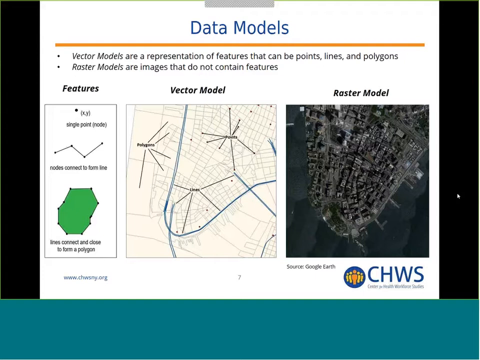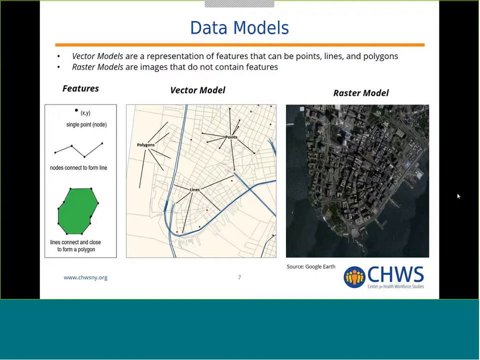So just to note, raster models are basically images or pictures. In this case, you're seeing the southern tip of Manhattan, but there are other raster models that could be topography, or mountains, valleys, things like that. I've seen other ones based on temperature. So again, you're bringing in an image that you're going to be overlaying something else on. But just as an important note, raster models can't be edited. Yes. So as Robert said, raster models are basically images, and they do not contain any features. And today we will work with vector data mostly that represents points, lines, and polygons.